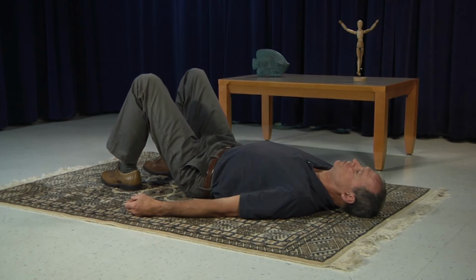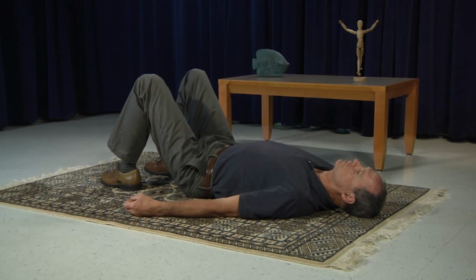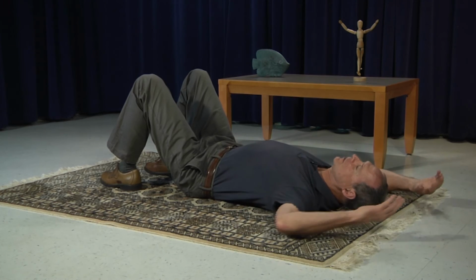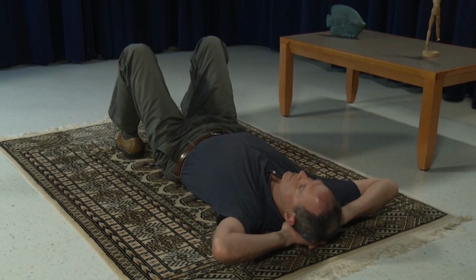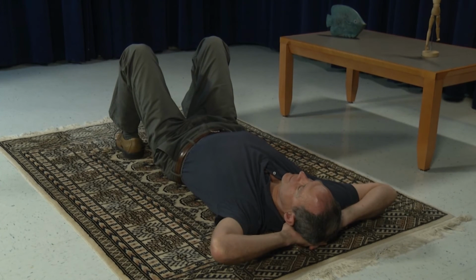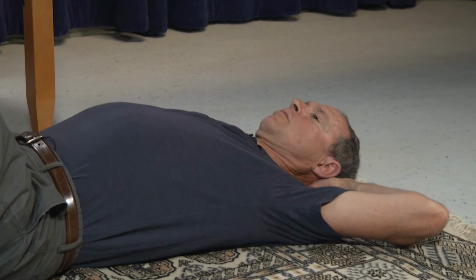And at this time, I'll introduce yet another variation. This movement is called the arch and curl. And for this variation, I'd like you to put your hands interlaced behind your head. Now we're going to practice the pelvis part of the movement just as we did with the arch and flatten. So inhale and arch the lower back.